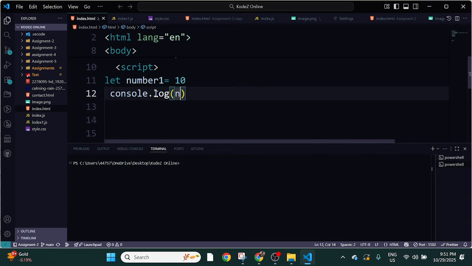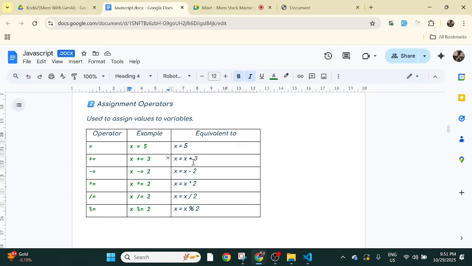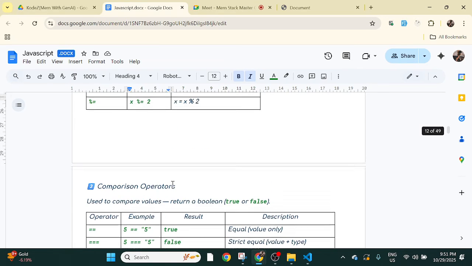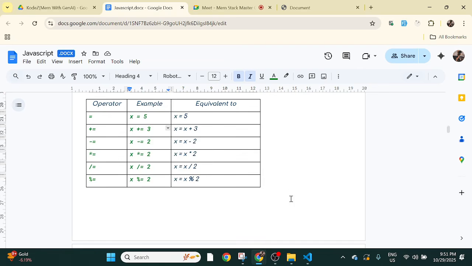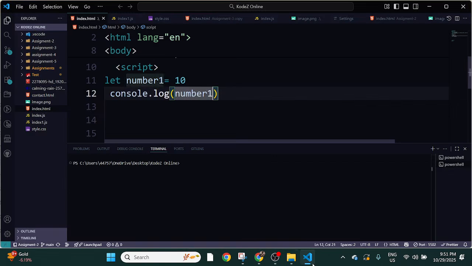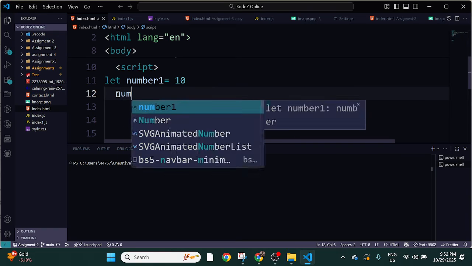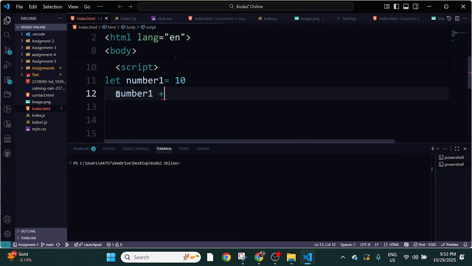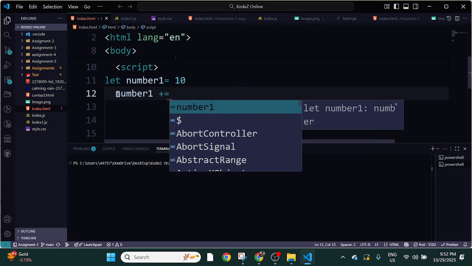Let me store it inside a variable. Number 1 plus equal to 5.